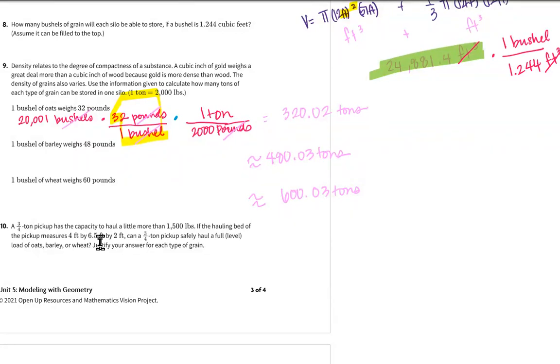So here's my rectangular prism. Pretend that I'm a really great drawer. So this is the hauling bed, right? And it measures 4 by 6.5 by 2. So 4 by 6.5, these are feet, by the way. And I can clearly see this is not to scale because it doesn't look to scale, but that's okay.